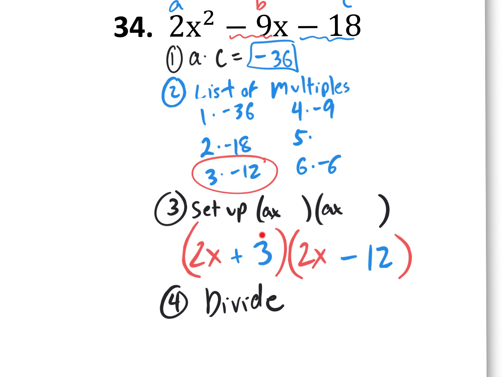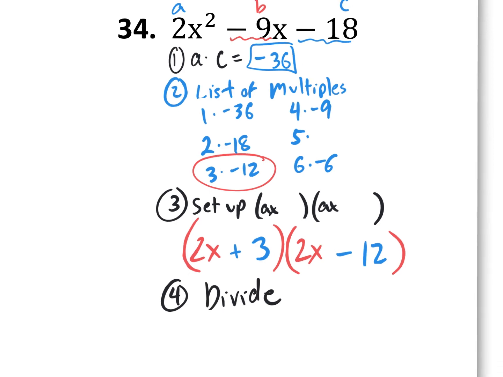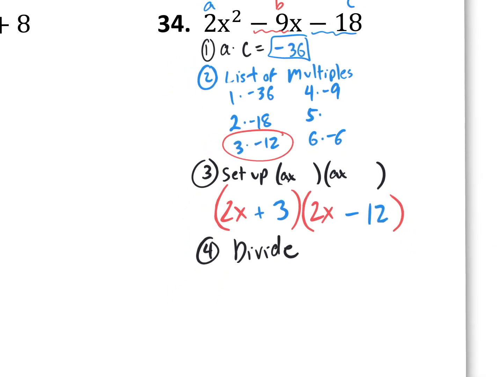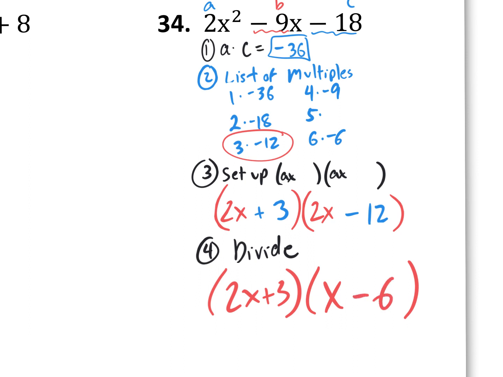So right here on this first binomial, 2 and 3, there's nothing in common. You can't divide by anything. So that binomial is just going to stay the same. So you're going to leave it 2x plus 3. Now, the other binomial, the 2x and the minus 12, you could actually divide both of those by 2. And if you divide both of them by 2, 2x divided by 2, that's a regular x. 12 divided by 2, it's a 6, and it was a minus sign between them. And that's it. We're done.